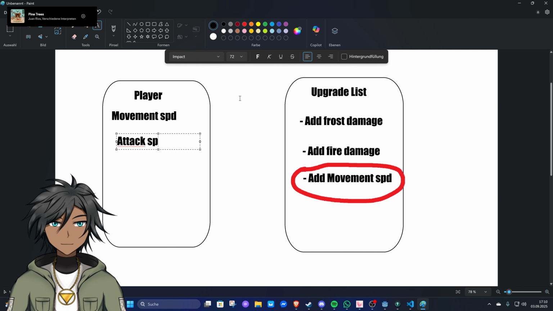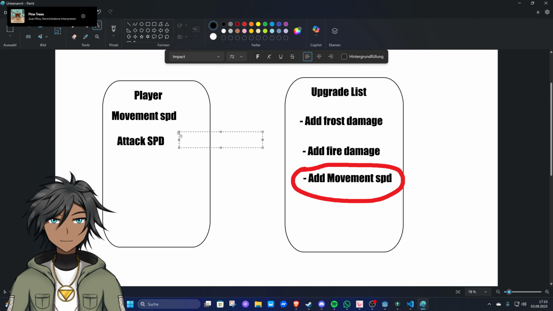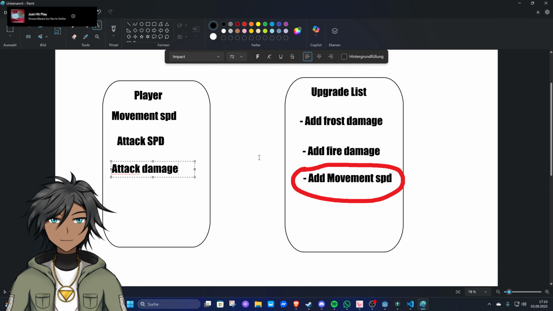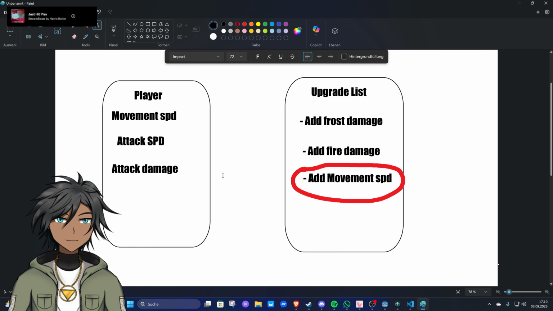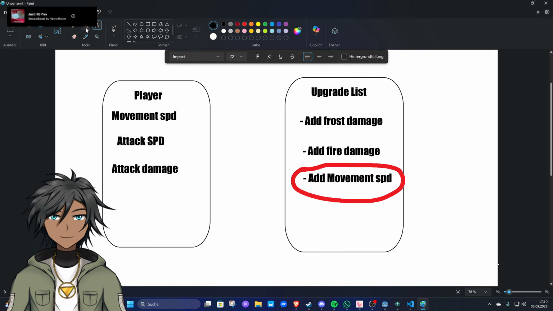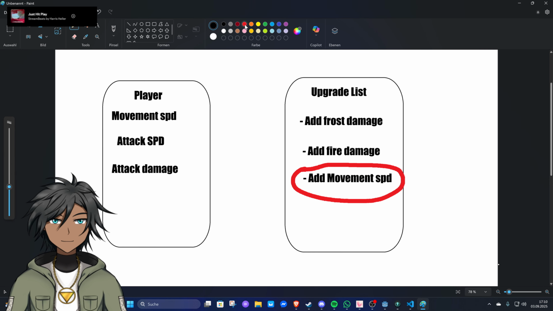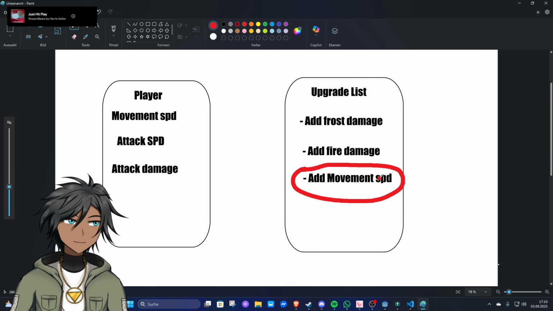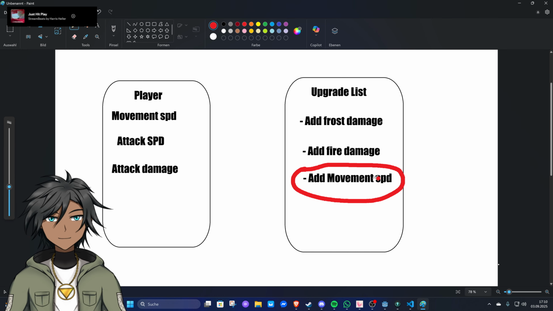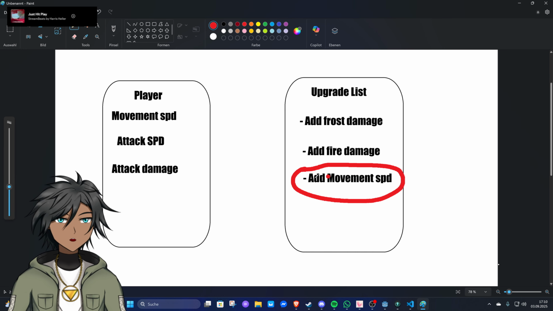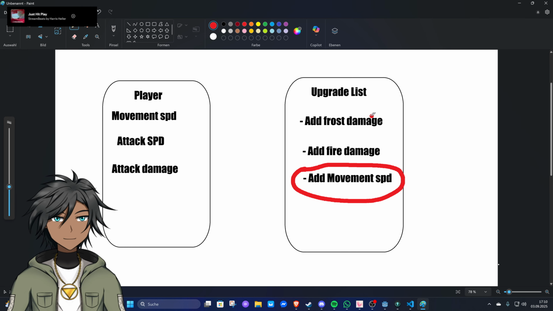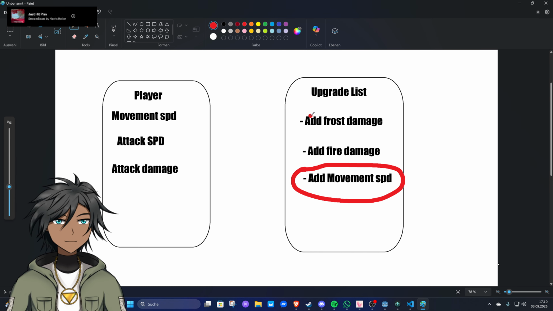Maybe also attack damage, basic attack damage, which every attack is scaling off. This is pretty easy, since I can just adjust those values by adding or subtracting values. This, on the other hand, is a little more tricky again.